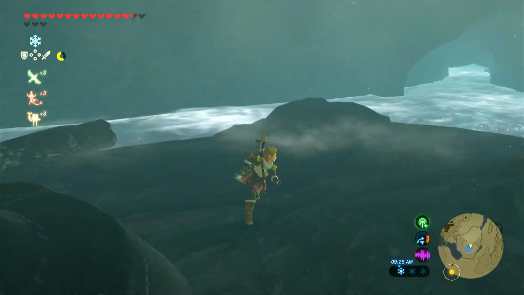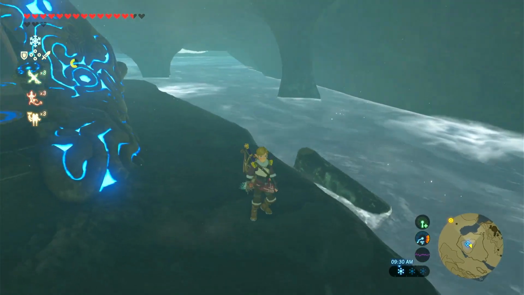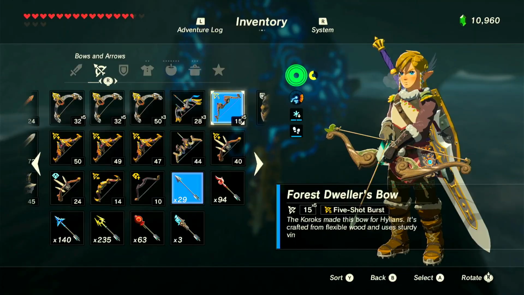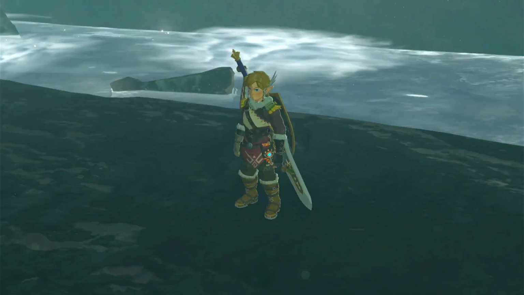Now, there are some ways out of here. You can toss a log into the water and try to jump and stand on it, but honestly, I just prefer to warp back up to the top and do it all over again.